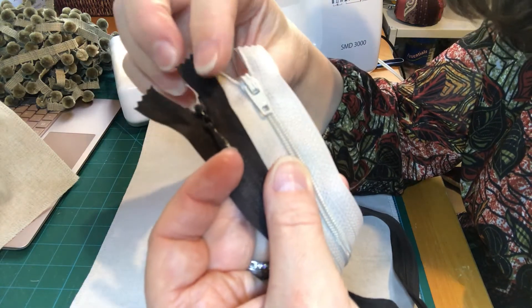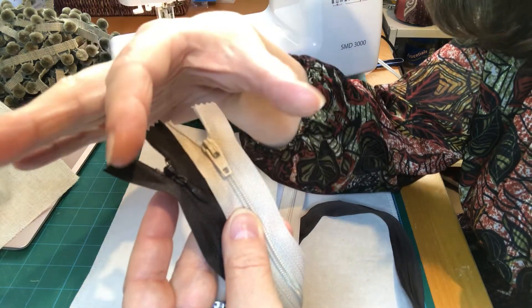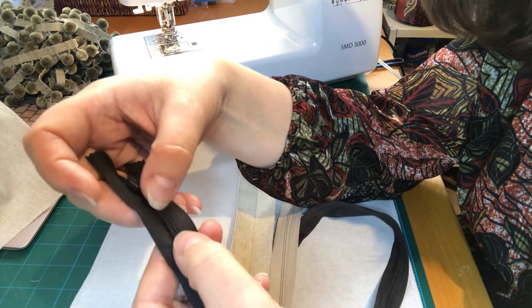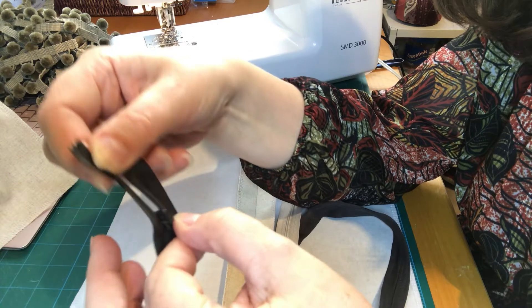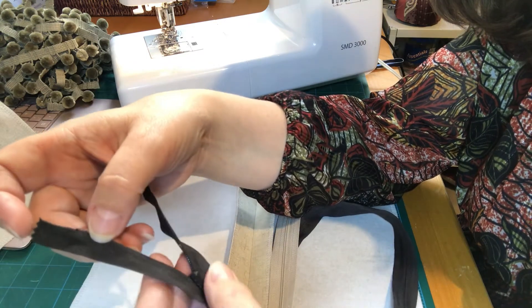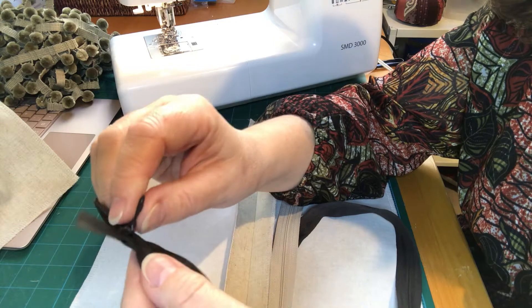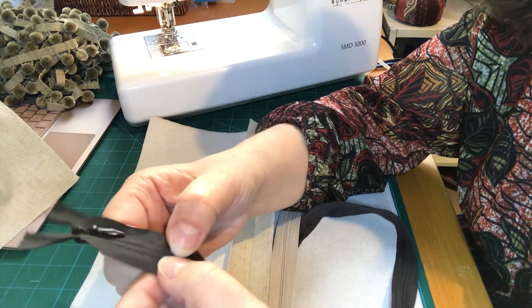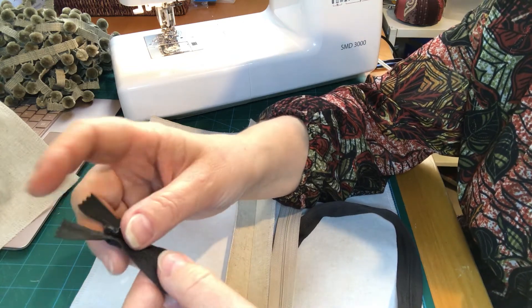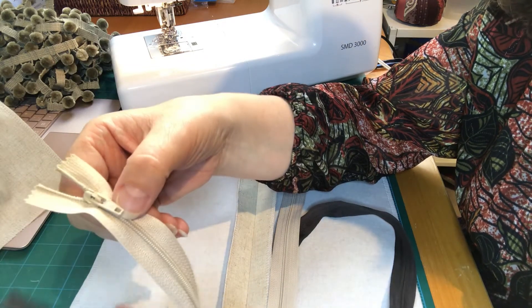I've got my zip out — I'm going to use one that's coordinating to the project. This is a general purpose zip with a square zipper tag, and the teeth are shown on top. Just to explain — sometimes you get an invisible zip, and the difference you can tell is by looking at the zipper pull. The invisible zip has coils on the underside and the pull looks a little fancier. The invisible zip is used for a dress where you don't want to see the zipper teeth, but that's not the one we want today. For this project we're using the standard zip with the coils on the same side as the zipper pull.